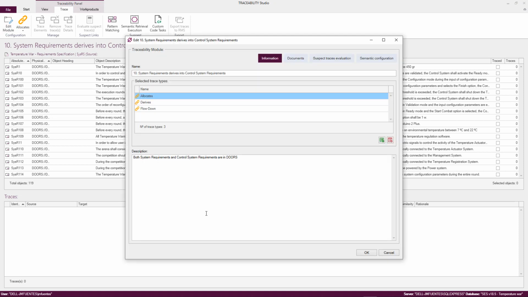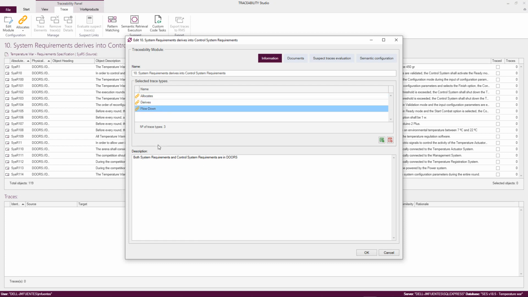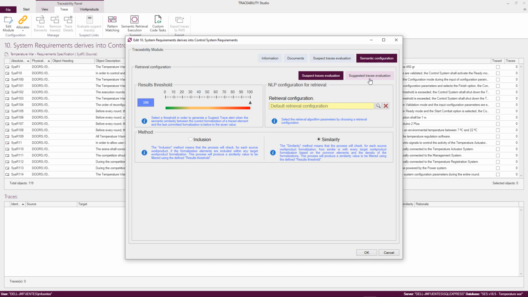So this was the configuration of my module. In this particular case, I have included three possible types of traces: allocation, derivation, and flow down. Right. So now in here in the semantic configuration, I can establish the configuration for the semantic search engine, right?